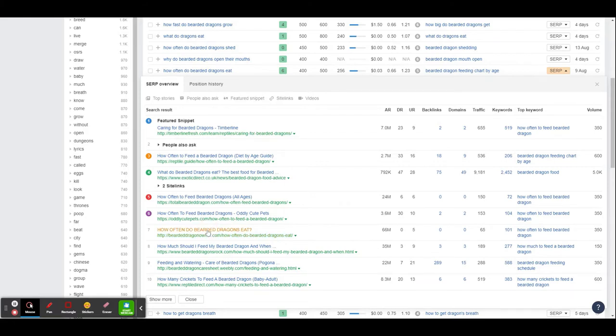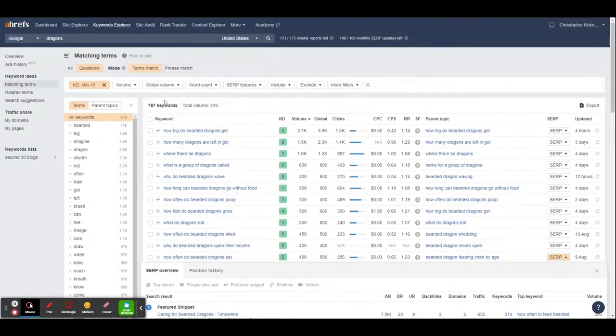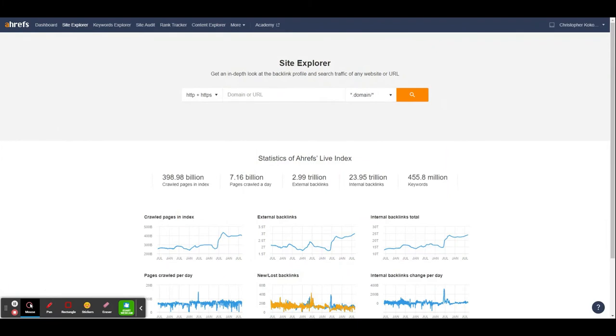You can go to this site, you can pull it up like that, and you can copy the name of the website. And you can come back to Ahrefs, and you go to Site Explorer. This is one of my favorite hacks for finding keywords, especially for new websites, but it works for any website, no matter how big you are. So you just paste the website in there and you search for it.